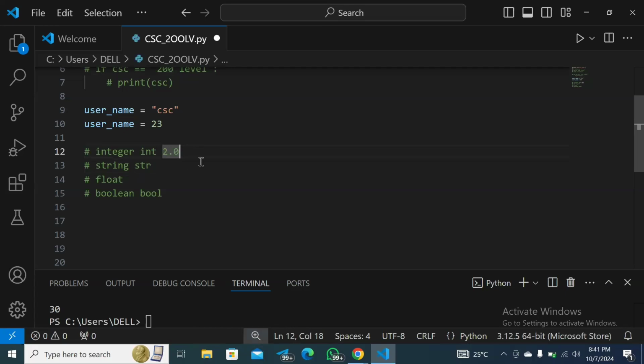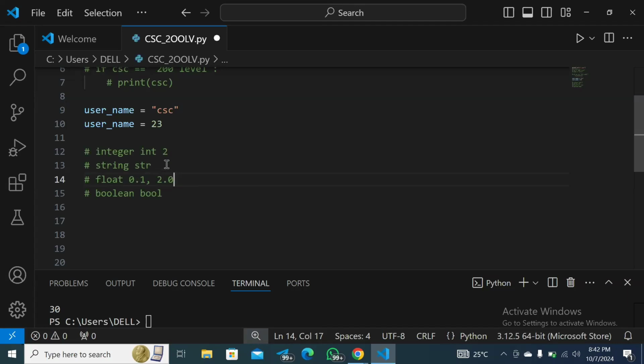This is a different data type, and it is called a float. Once there is a decimal point in any number, that number changes its type from integer to a float. So let's give an example of a float. Something like 0.1 is a float. 2.0 is a float. Any number that has a decimal point in Python is called a float. I know in some other languages, there are languages that call it a double. Yes, but in Python, it is called a float.